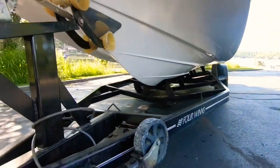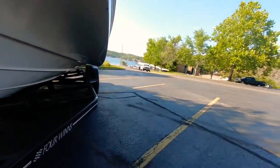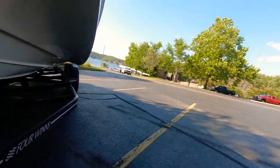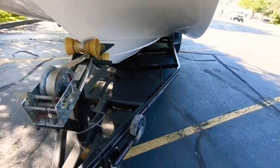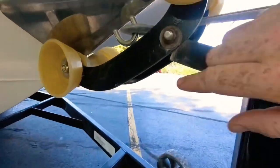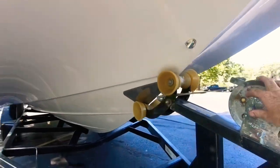Looking at the hull. Keel looks great, lifting strakes and the reverse chines. I need to flip this around for my volume. Whoops. There we go. Okay. So coming up to the stem, this all looks great. It's not all marred up around the rollers, and it's a double roller. Something to know about this, make sure you get the eye in between the rollers, okay? Otherwise it'll buck like a bronco.